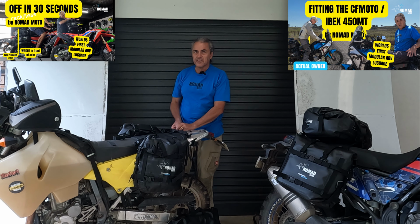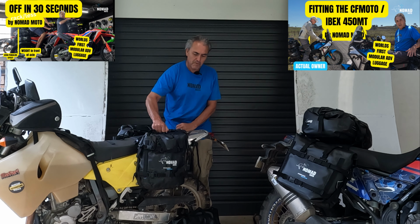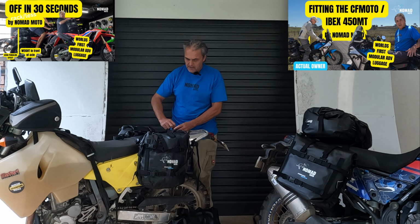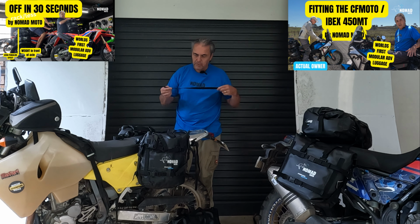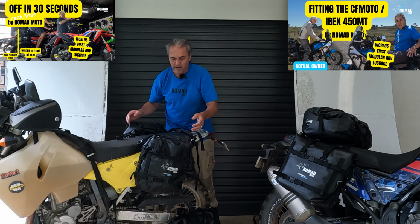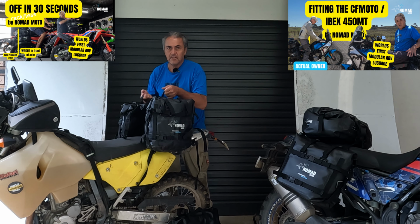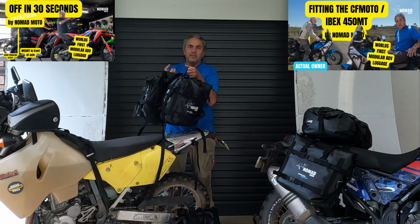It takes a few minutes, but honestly, the way they sit on here, they don't move. They move with the layer. So all you have to do is pull up to the pub, pull your straps out, undo the straps at the front, grab your handles, and carry it like that.